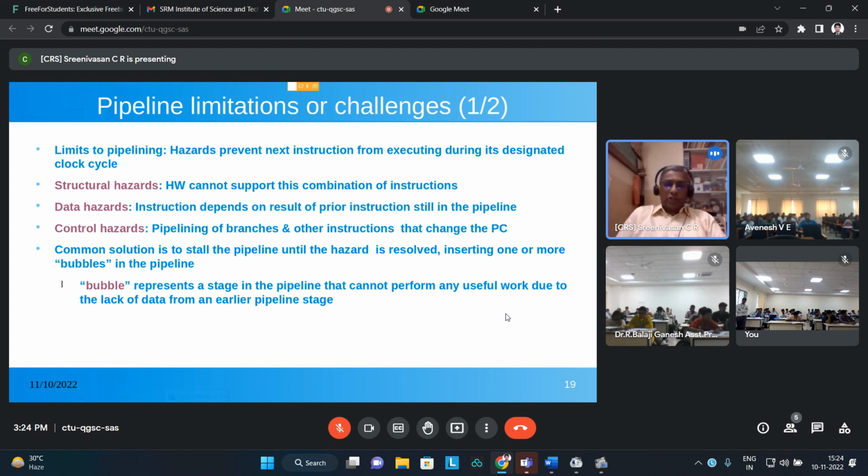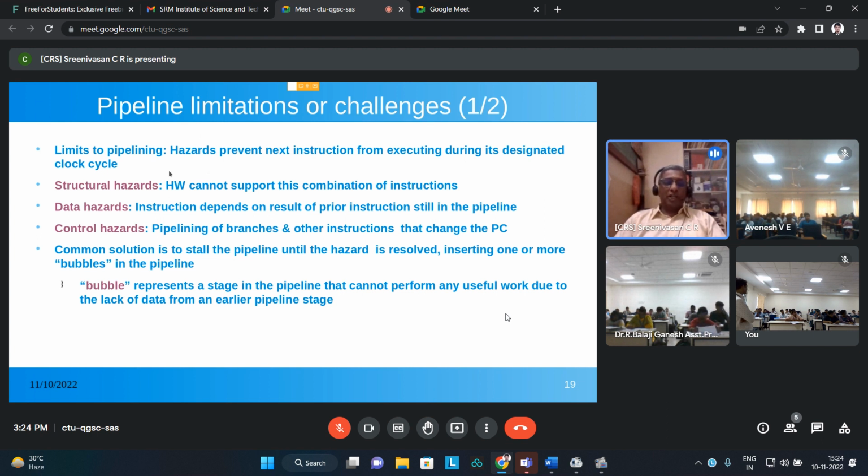And this concept is very much used. We use it in our daily life also. When we think about some solutions, our brain works with pipelining mechanisms. So I would call these limitations, not hazards, right? But the book always calls them hazards, and hence I'm retaining the word hazard in my presentation also. But I just want to clarify: limitation, challenges, hazards all mean the same, in my opinion. I would call it a design limitation. It prevents the next instruction from executing during its designated clock cycle.